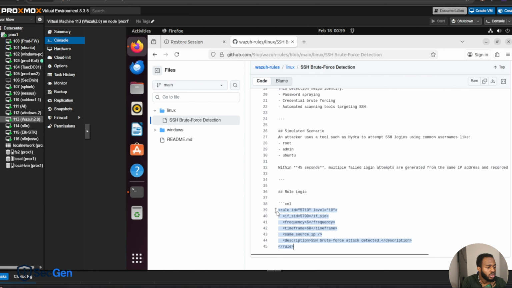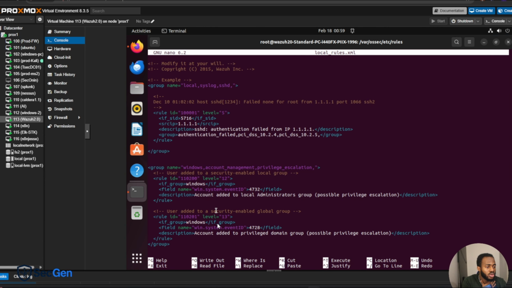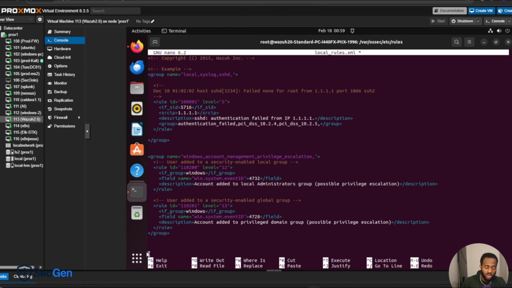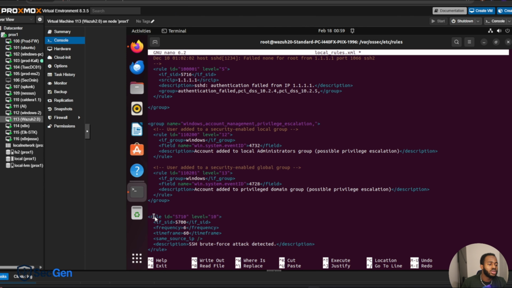I'm going to copy this rule and come back into my command line. I always take some space down and just paste. So good. We can see now that this is the rule ID, the level, and the if sid. This is connected to another ID, and the frequency and the time frame are shown here.